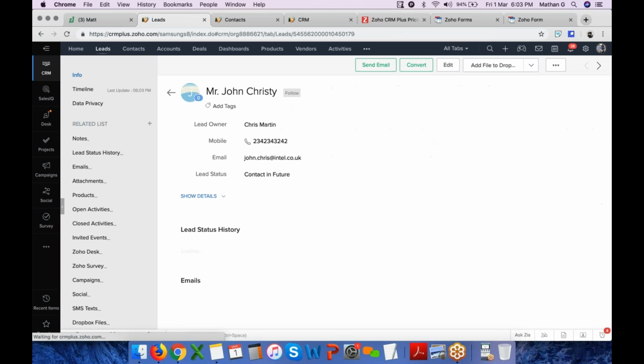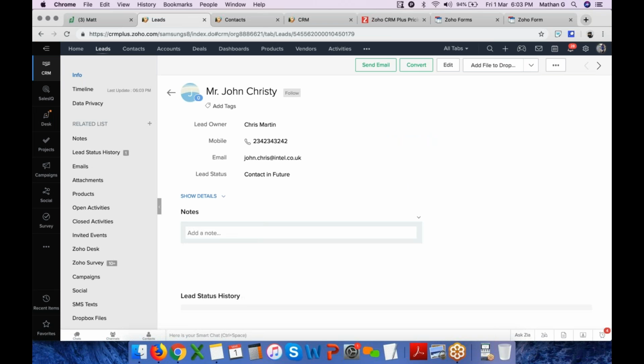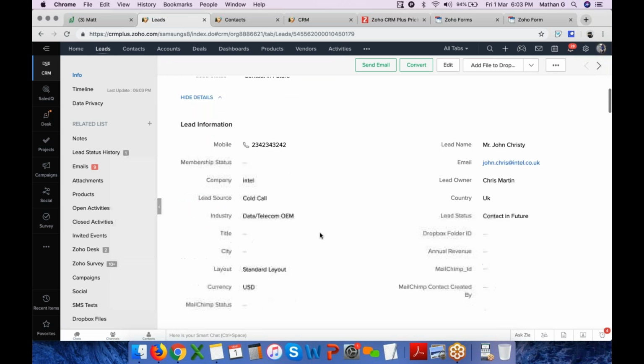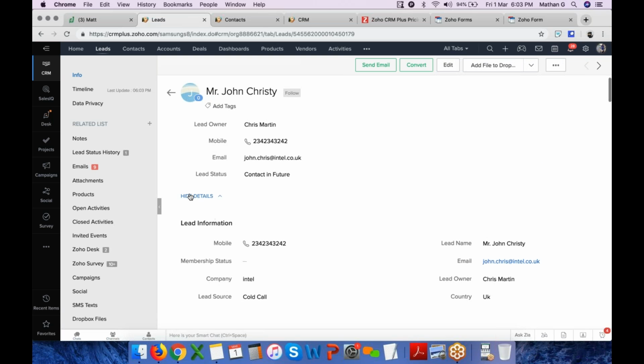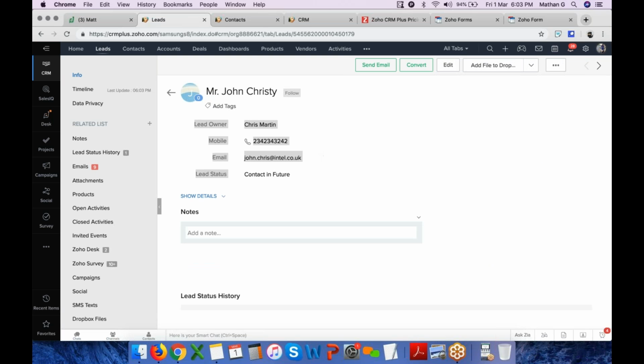Okay. So far I've just shown you the different ways a lead can be created, how to filter your records, and how to send a mass mail. So now I'm going to show you how to qualify a lead. When you open up a lead in a detailed view, you have an option to add a snap to a lead. To see the entire information about a lead, you can click on show detail, which will give you the complete information about a lead. We call this the business card view.